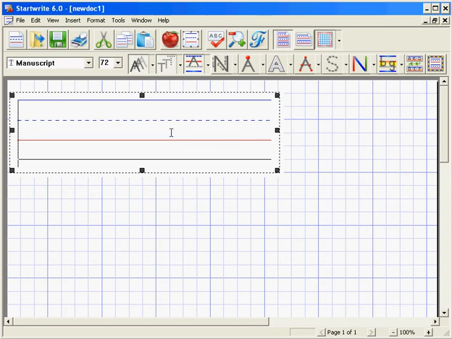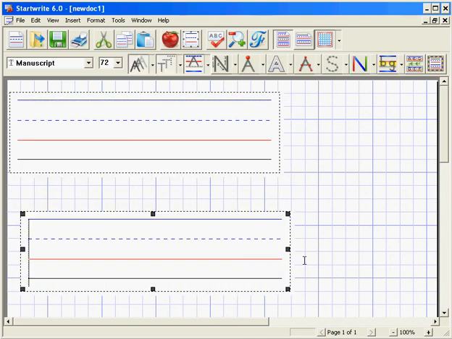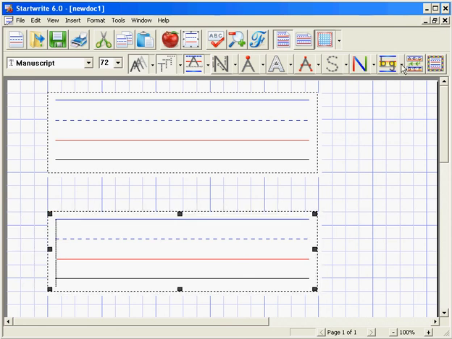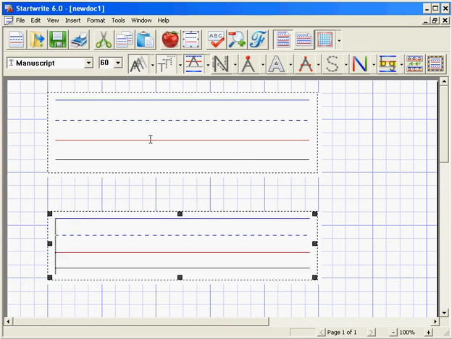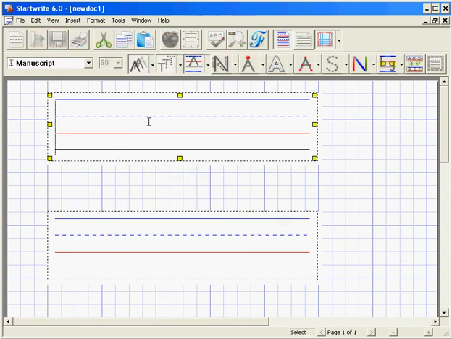So here's my first box, and then I'm going to do a second box. Okay, now I'm going to click on this option. It says include in story, where it's got the two boxes above and below, and then a green arrow between the two. So the little corner handles turn to yellow. That tells you that it is a text box in a story. Let's move this one to here also. I'm going to take it to a 60, a little bit smaller. And in each box you do have to set separately because of the nature of the fonts. Okay, so this one I'm going to set as a text box too.